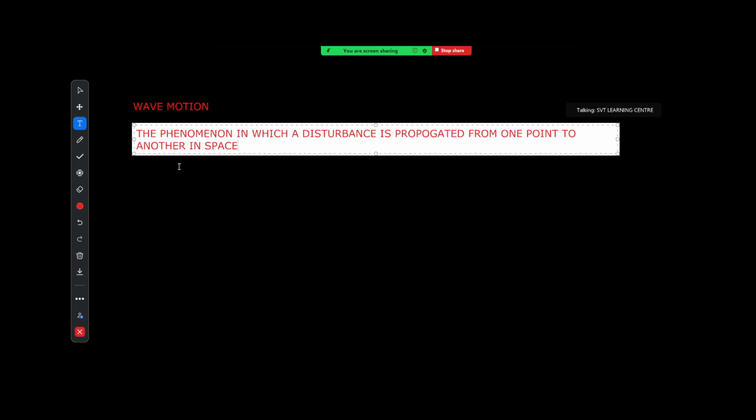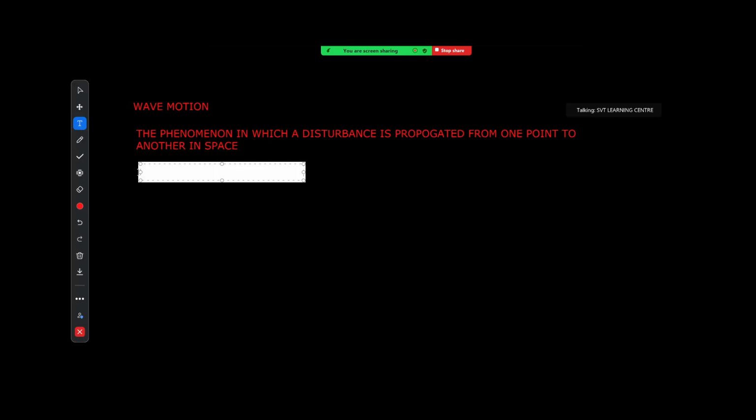So basically, it is a traveling of disturbance from one point to another. The disturbance could be electromagnetic, it could be mechanical, that means vibration. So, for instance, suppose you drop a coin on the floor, the coin vibrates. Consequently, even the floor also vibrates, but its vibration is lesser. It disturbs the air around you, and that disturbance is carried by the air to your ears, which you sense as sound. Okay, so that's the meaning of this sentence. It's a phenomenon in which a disturbance is propagated from one point to another in space. Correct. Okay.